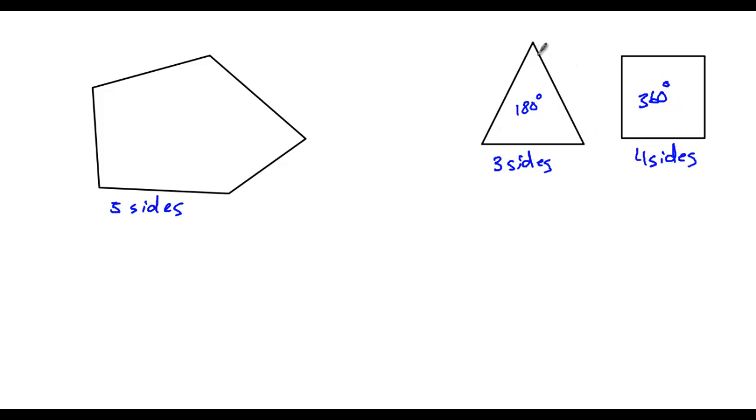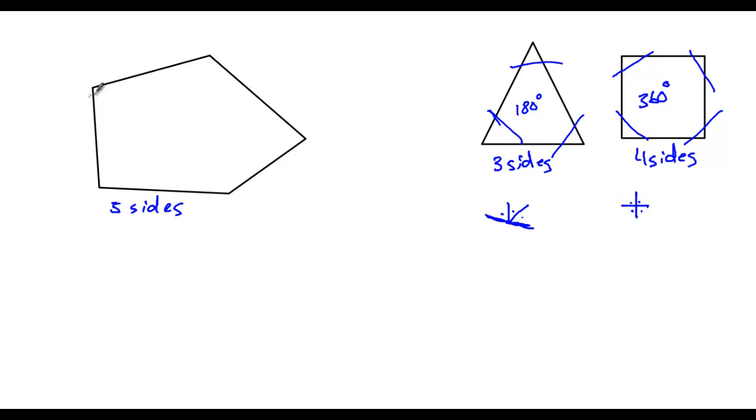When we look at a triangle, we know that the angles add up to 180 degrees because we've done this before, where you cut off all the angles, right? And then you line them up side by side, and they make something that looks like this. And you have this angle, this angle, and this angle adds up to 180. Well, if you cut all the sides off of this square, you spun all the angles around, they would look like this if you put them all together. 1, 2, 3, 4, and that would add up to 360.